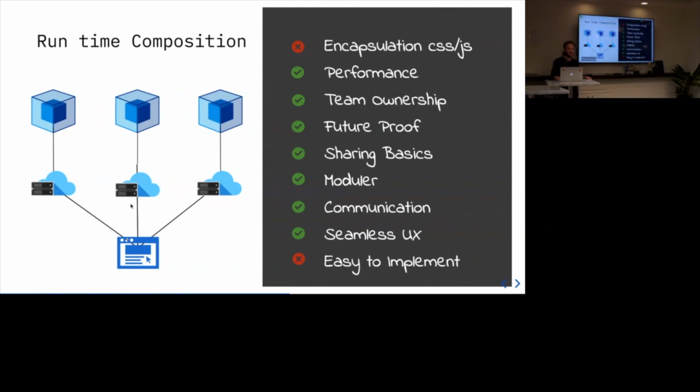What runtime composition talks about is having different applications deployed to production, some kind of packaged JavaScript file that sits somewhere. And an application at runtime will pull all these different small applications into the browser and bootstrap them all into the page, and they'll all work together seamlessly. So this has a lot of advantages, most of all the fact that you can deploy any one of these separately to production. The teams have complete team ownership.